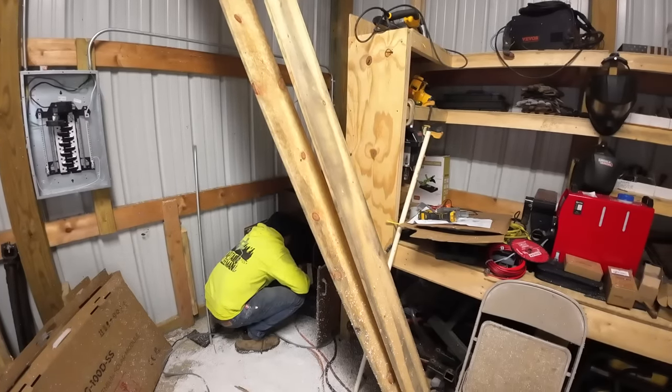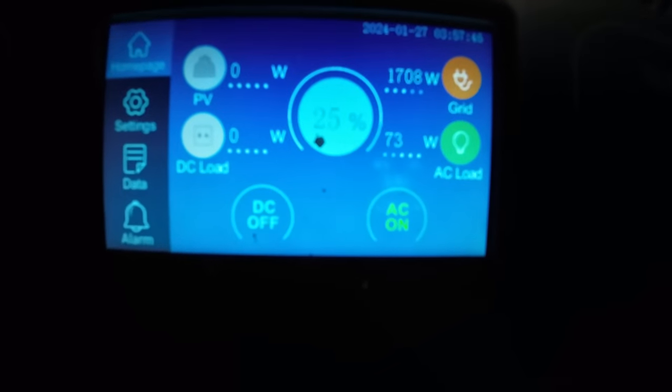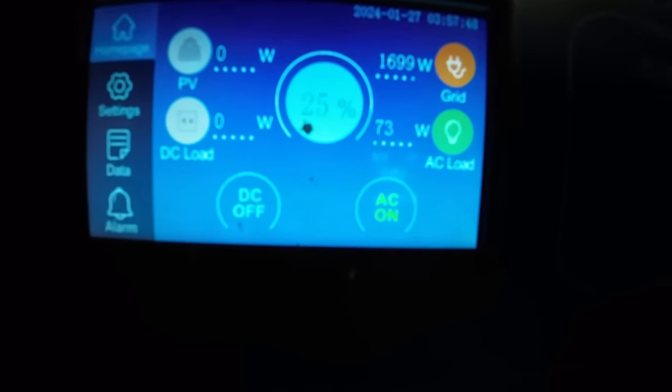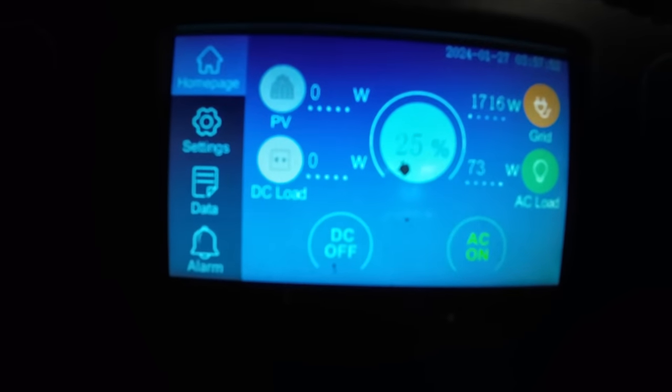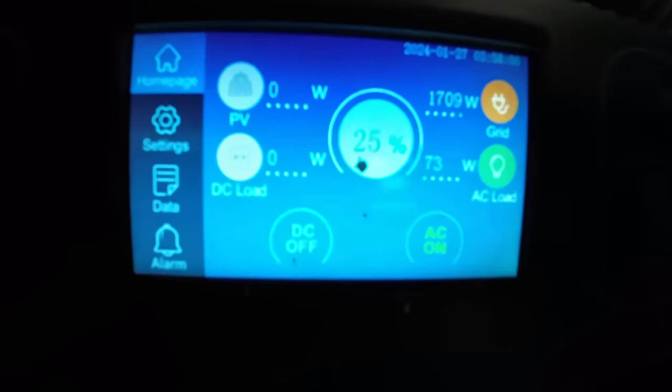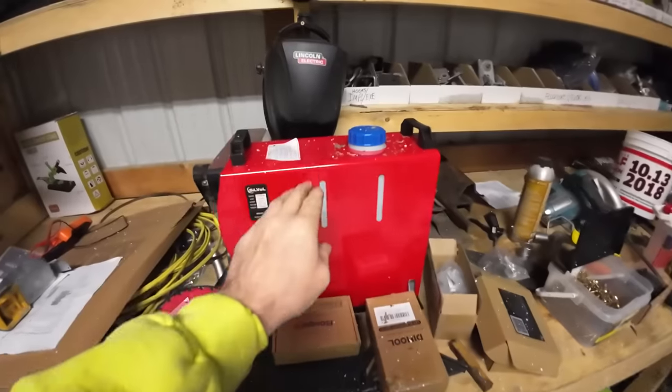1700 watts coming in. Where it says grid, that's what's coming in. Where it says AC load, that's what's going out. Where it says PV, that's what would be coming in if we had the panels hooked up. And the DC load should be what shows up whenever we hook a little 12 volt heater up.